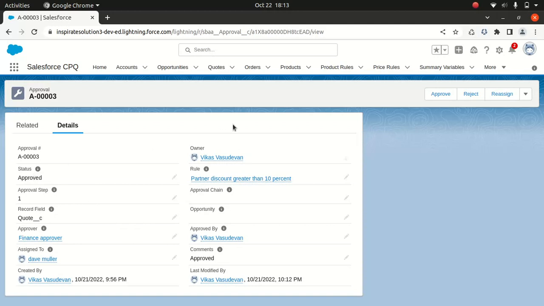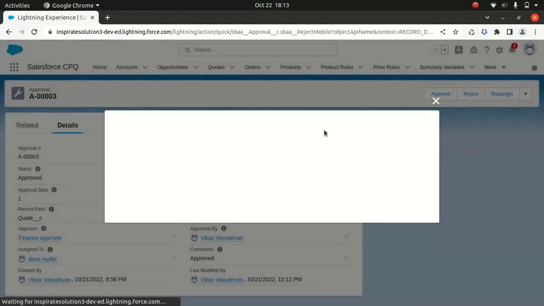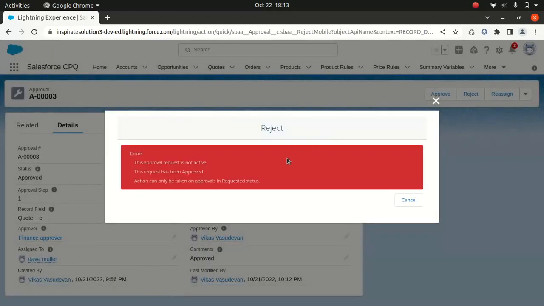Similarly, if you decide there's a problem with the quote, you can try to reject it, but not the existing one, right? If you want to reject that existing one, you'll get this message. Just wanted to be careful, but I thought I'd demonstrate what it looks like.